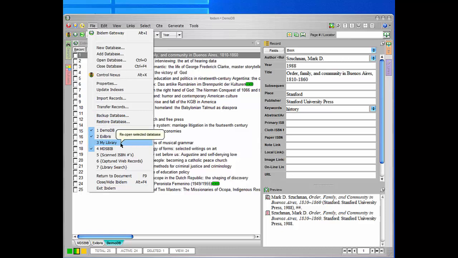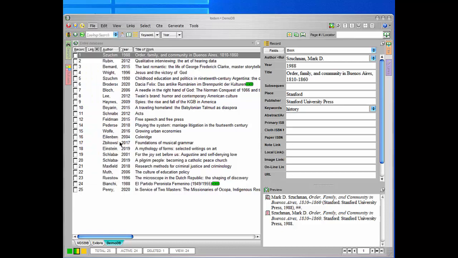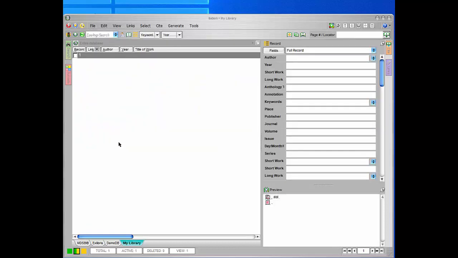One of the databases included in Ibidem is called My Library and is completely empty, designed for users to make it their own and to enter their own bibliographic records.